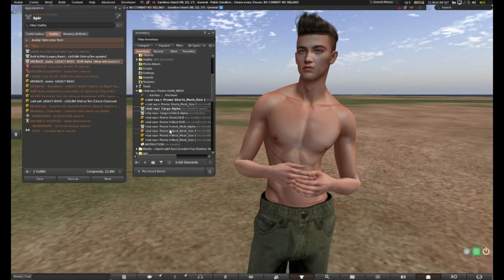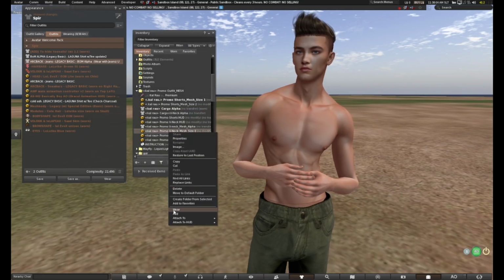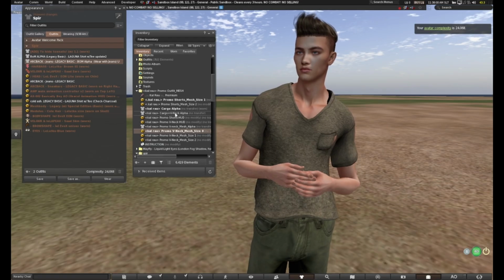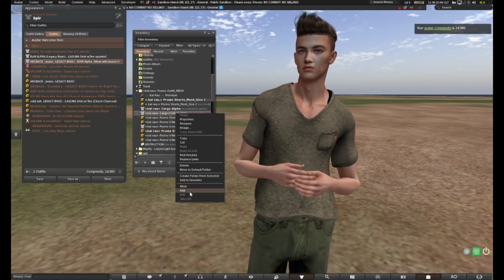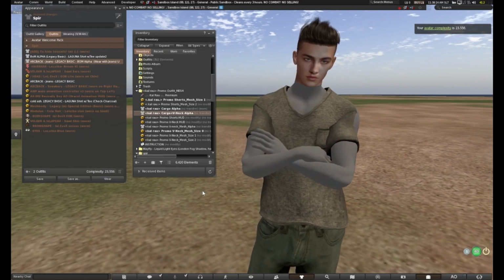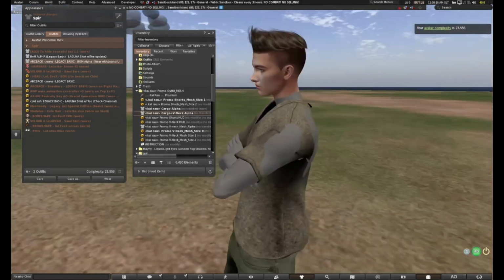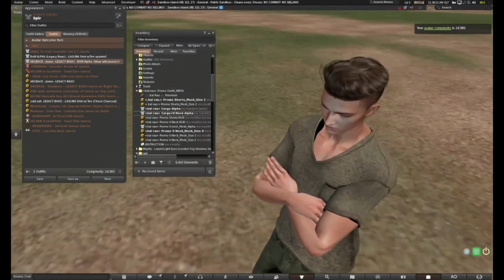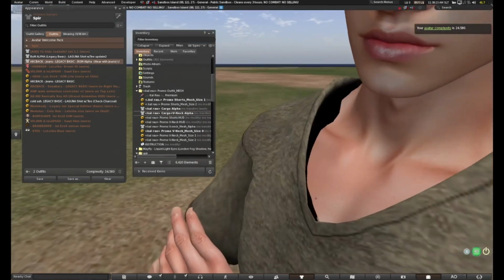And then we're going to put on our shirt. And we need to add the alpha to that too. Again, if you had the full mesh body from Legacy, you wouldn't really have to do any of this. But it just kind of hides stuff.